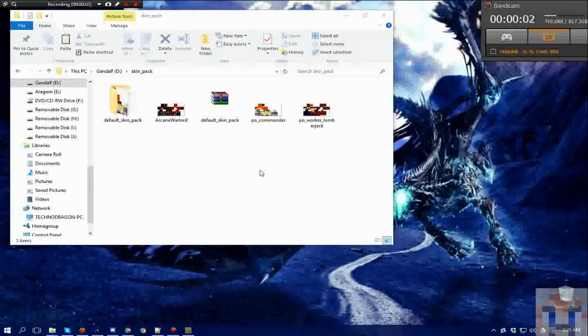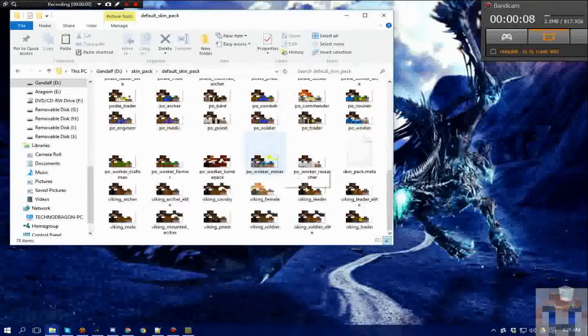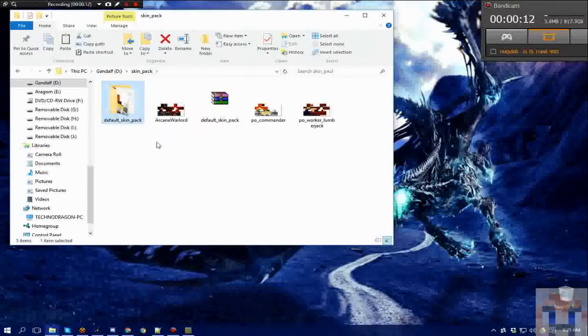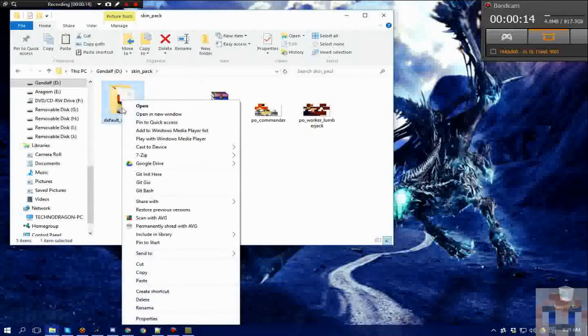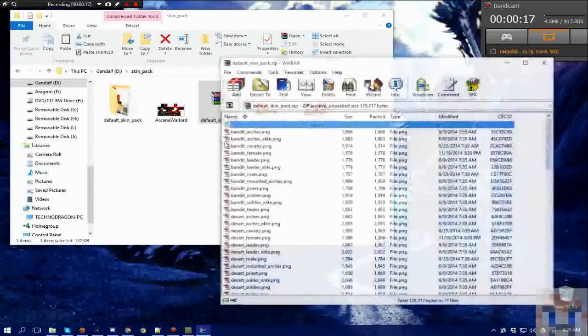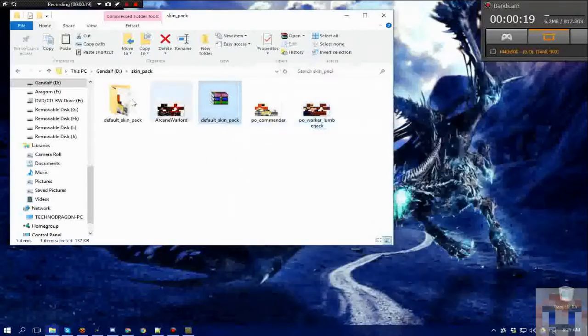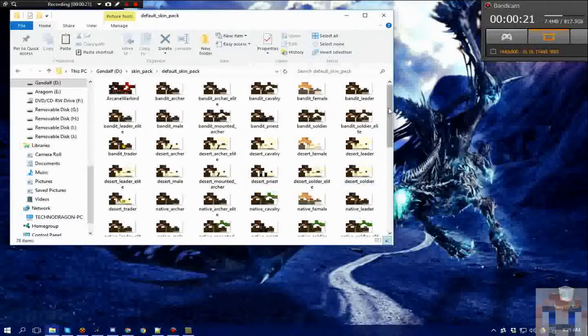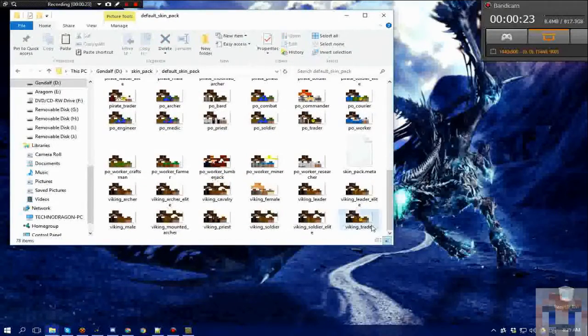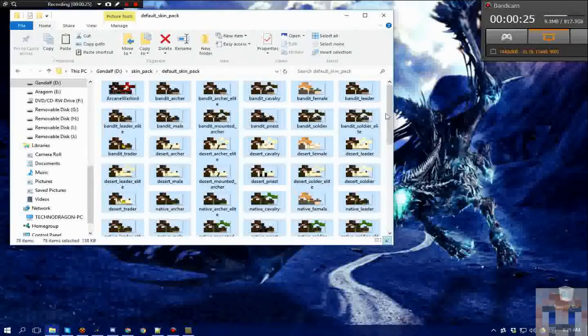Okay, welcome back. Real quick before I started, almost forgot. Once you've done those changes, you've added the skin in, you've made the change to the skin pack meta file, one of the more important things, you need to turn it back into this. Now this is going to vary based on the archive tool that you're using.